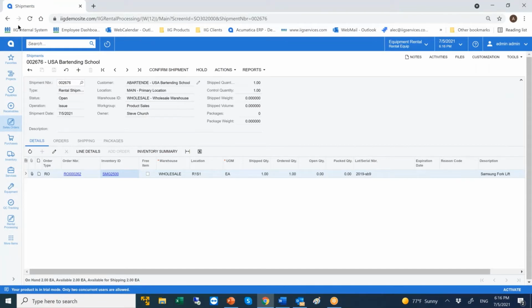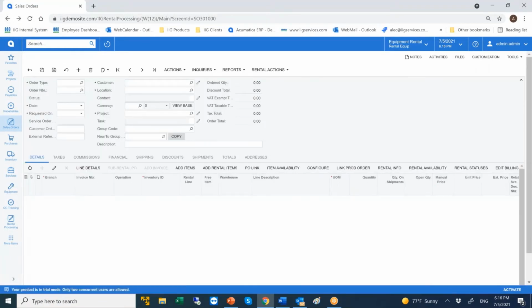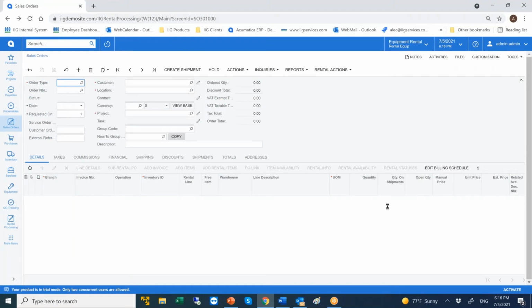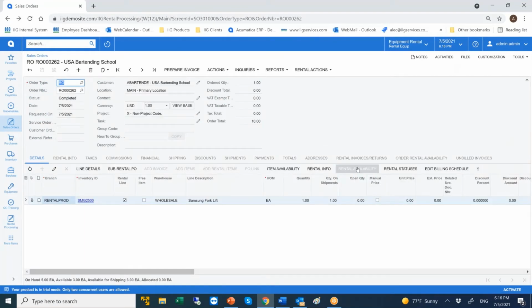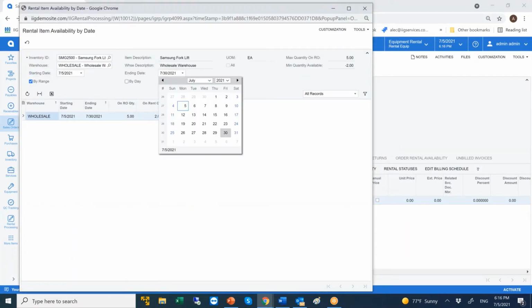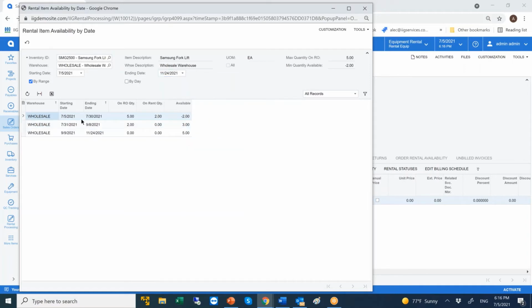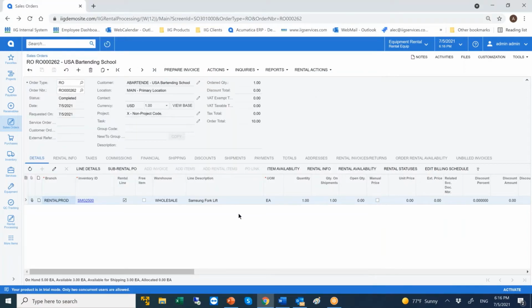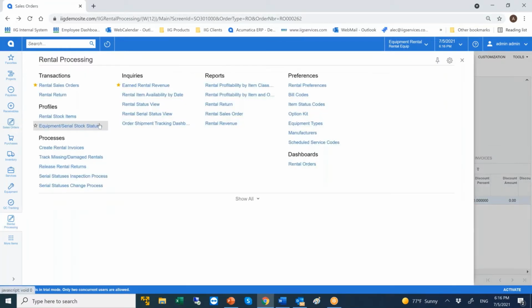For the rental contract, we also manage the availability. So if I bring up that item, I have the availability to see the availability of the item for that. So if I extend the date and say, show me the availability to November 23rd, it would show me from what date to what date, how many I have available. Now, if I want to show this information about the specific equipment, specific serial number that I rented, then of course we have the program that would show us that specific serial number.